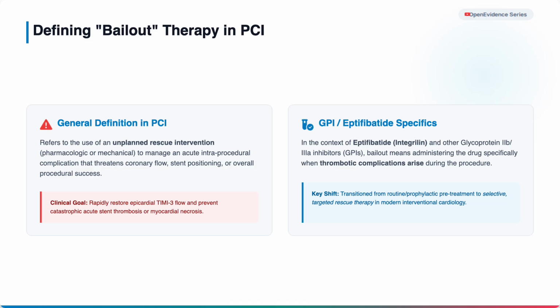It can be an extensive large thrombus, it can be a distal embolization or microembolization, which does not let you achieve good TIMI flow, or it can be due to other major complications like dissection. Anything that is obstructing your coronaries and you're not able to achieve flow, you can consider this. Obviously, there are some other complications which need to be addressed, but especially for someone with a large thrombus burden not being able to achieve TIMI flow, you quickly fix them with stenting, but still, you need to start them on this drip.